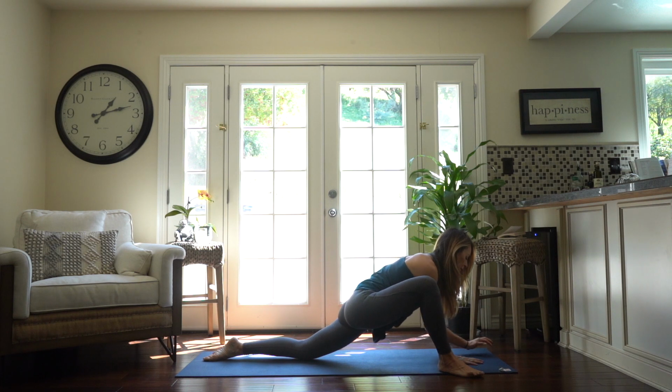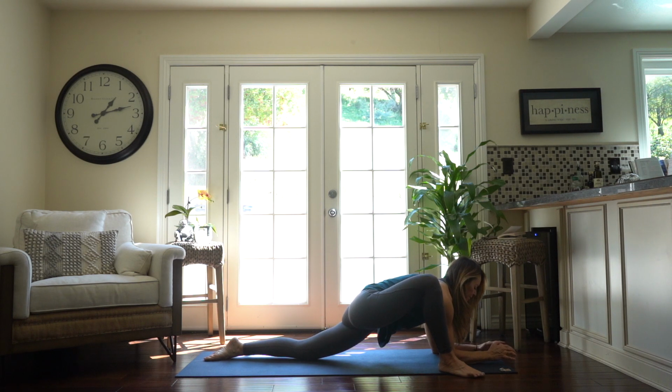Take the forearms down. If that's not possible, just keep the arms straight. If it's possible, interlace here. Draw the front of the pelvis up, lengthen the spine, soften the shoulders. Unsickle the back foot. One more breath.